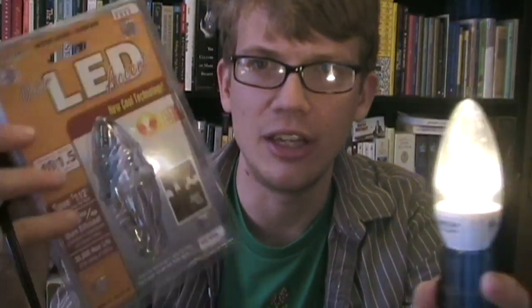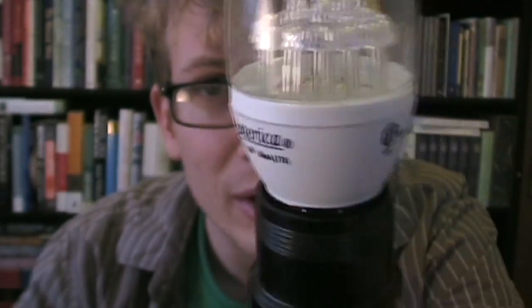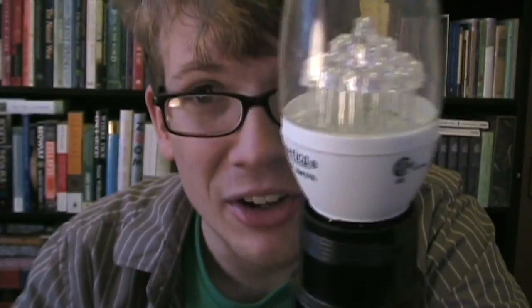One of the greatest things about this guy is that it probably is still going to be working when I'm like 50 or 60 years old. I also have for you the cheapest LED option that you can possibly find. I bought this — the Decor LED Accent — at Ace Hardware for $9.99. It is actually just a bunch of LEDs stacked together like you would find in normal equipment. They're high brightness, of course, but they're the same technology, basically.